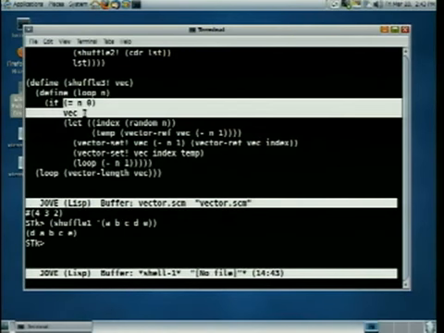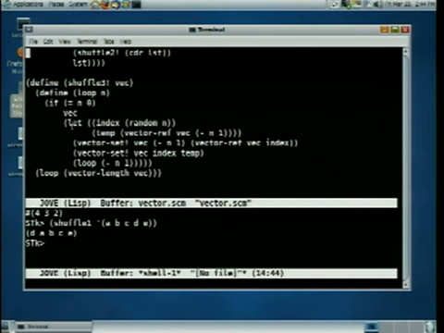If n equals 0, we're finished. Just return vec. That's easy. What if the random number that you pick is n minus 1? So we're interchanging the last element with itself. That's fine. No problem. And it's the same thing. All of these vector sets are setting the same value into different places. Not a problem. So that's how we shuffle a vector. Questions?